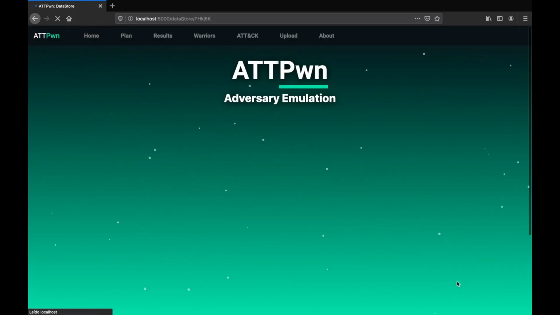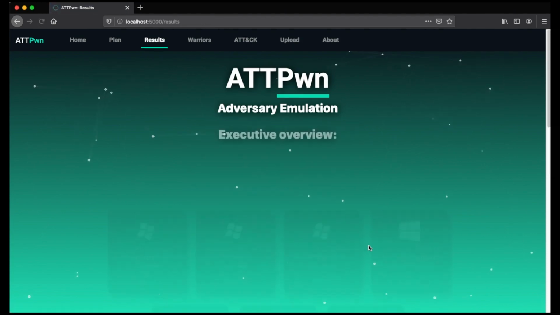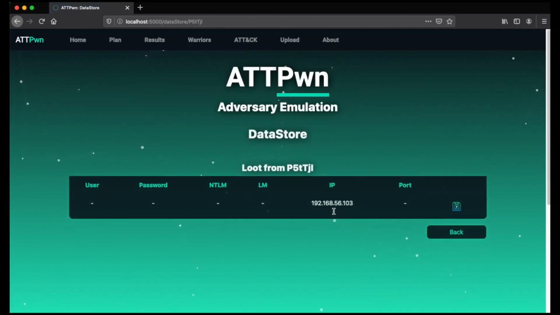These are several techniques of the new plan. And in the data store, we add an IP address.